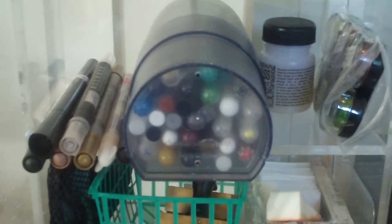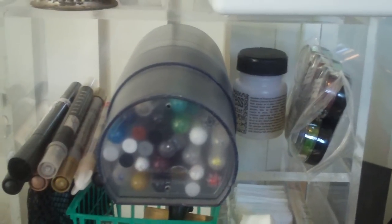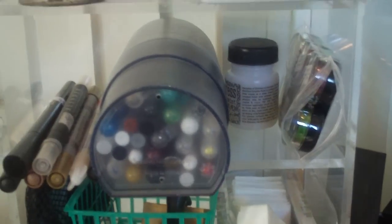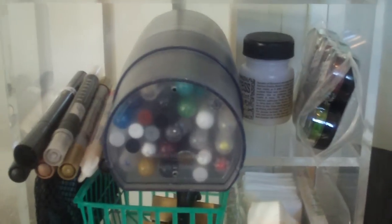Anyway, I have these containers from Creative Memories that my sister-in-law, who used to be a demonstrator, gave to me. I like them because they're flat on one side and pens fit in them really nicely, and it keeps the pens from being upside down where the ink will fall out. And these are pens that I like to keep up here. These are my gel writer pens, and I use them a lot. So I like to leave them on my desk, but they were just stacked on that shelf where I could reach up and grab them. But the problem was that acrylic shelf is open in the back, so they would always fall down. So there was my little solution. I emptied that container last night and threw all the pens that were in it away.